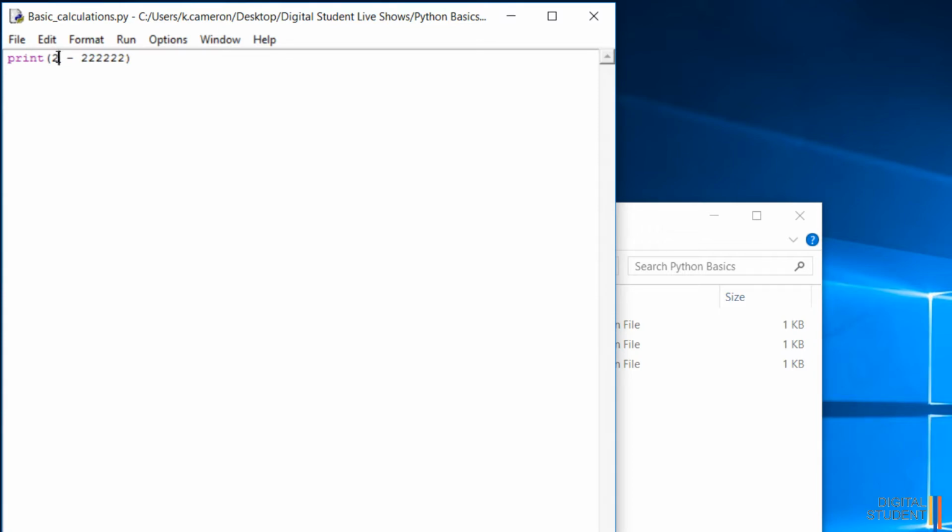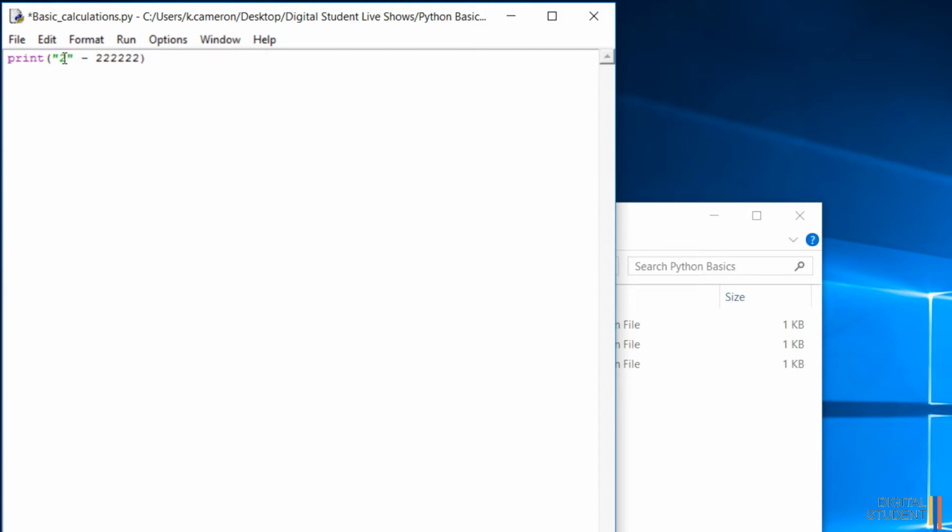Another thing that you might find that you want to do, but it won't work and it'll break, is when you want to use a string value. Like I said in the previous lesson, if you use it as a string with these speech marks around it, it will not realize that it's actually a number.